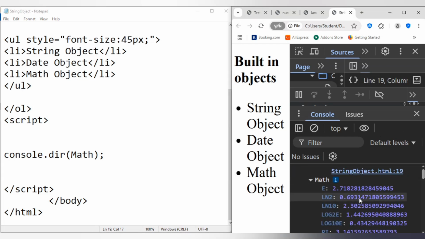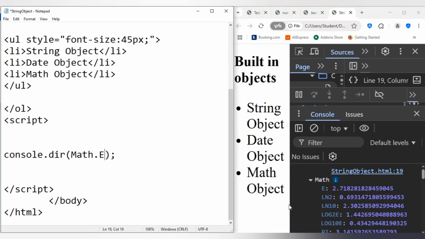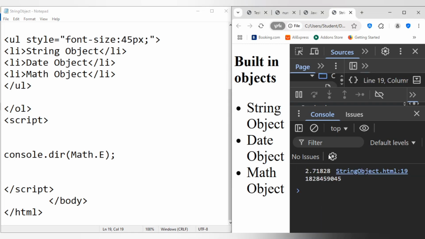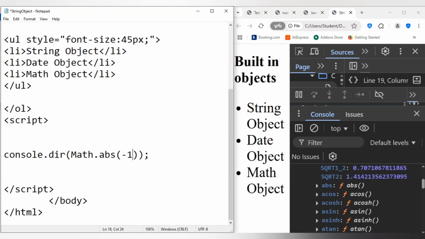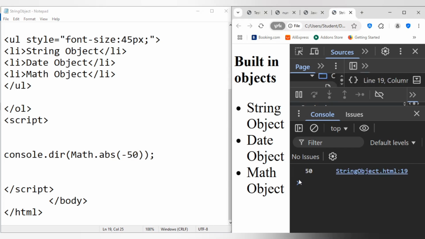On the Math object, if I want to access the exponential, of course, it's Math.E, right? That's the name of this key. It comes in key value pairs. So refresh now. There we go. Certainly, you can look at the documentation of how all of this stuff works. For example, absolute value, abs. So Math.abs. If I pass in a negative number, it should give me a positive number. So minus 50 should give me a 50, right? This turns into a positive.